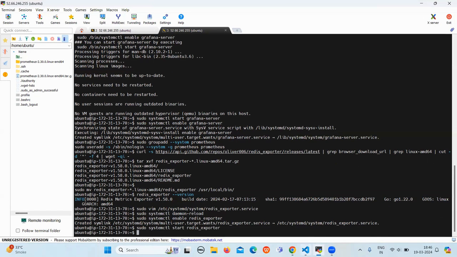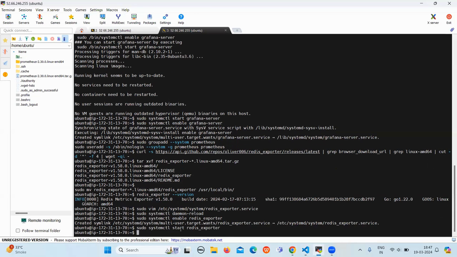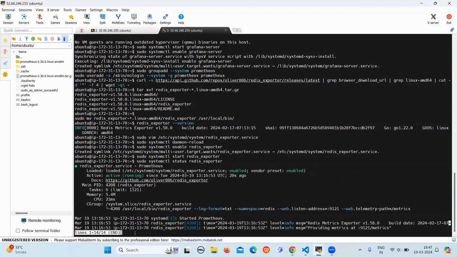To see if our service is running properly or not, let's run the systemctl status redis_exporter command, with sudo. As you can see, our Redis Exporter service is active and running.